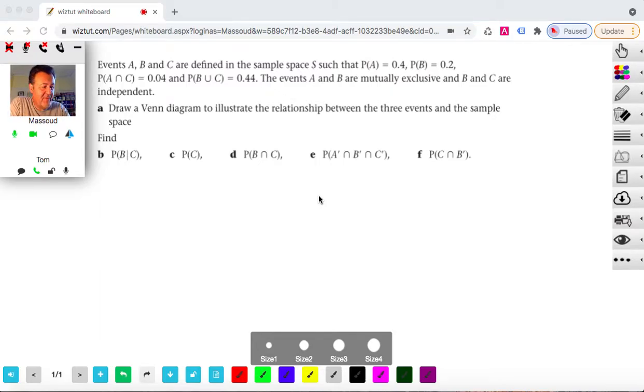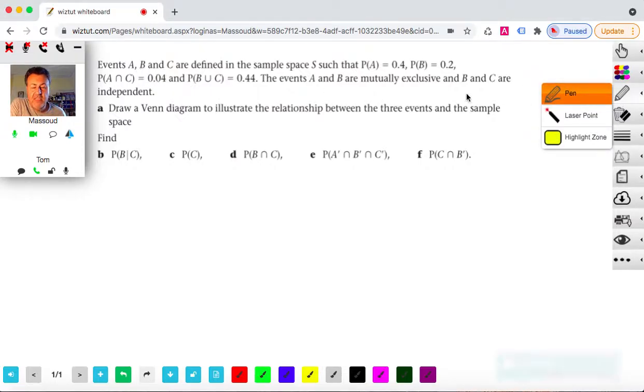I had this question passed on to me by Tom, so I thought perhaps that would be a good opportunity to record it while I'm answering this question. So if I don't get things wrong, I hope we can make it through this question together. This is a very interesting question because it makes use of all the rules of sets that we learned so far. And we can also make use of a Venn diagram at the same time. So let's examine what the question is asking us.